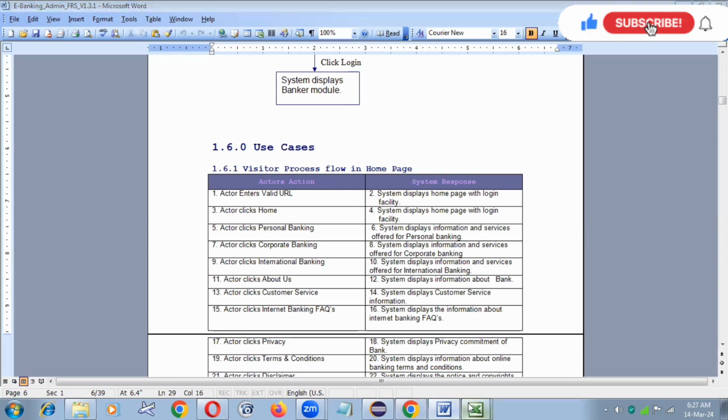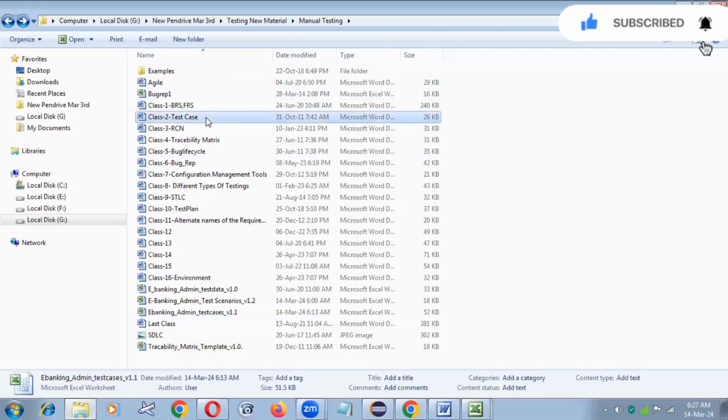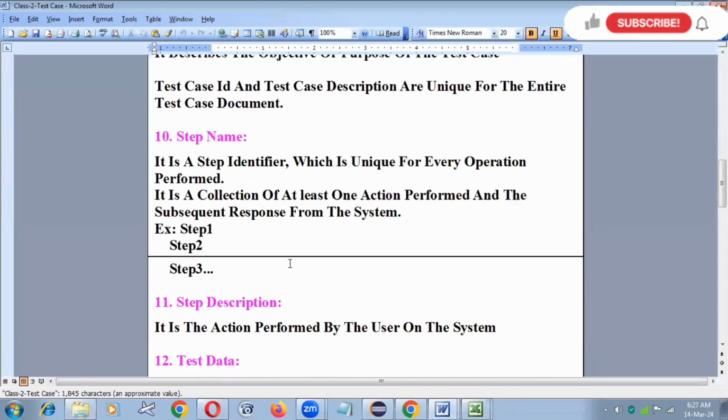Right. Now take a small heading, all of you. The heading is expected result. Take the definition and note it down. Expected result is nothing but a clear definition I'll give from our material itself, then you'll have a clear idea.